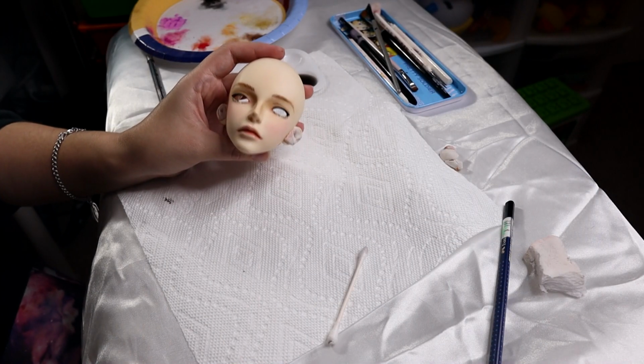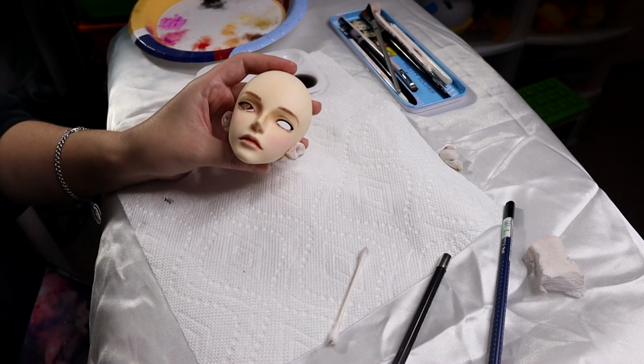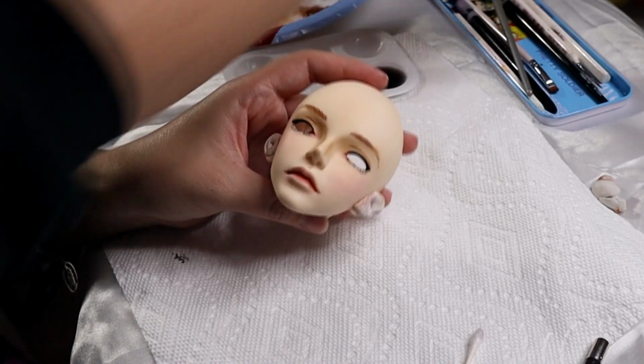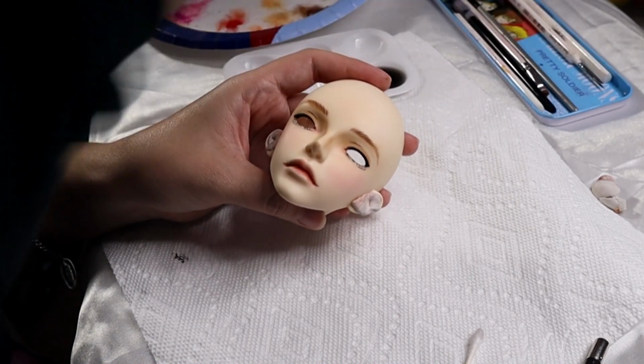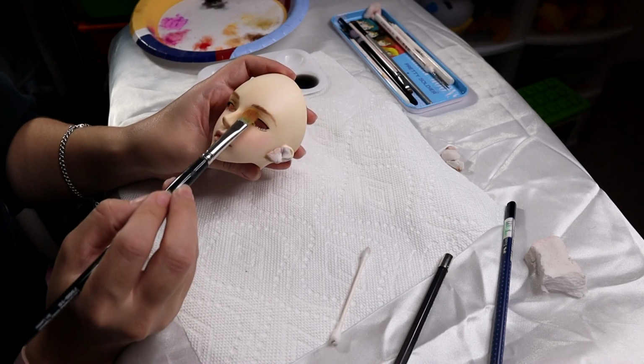So at this point, before you go ahead and seal it again, this would be a great time to kind of revisit some of your areas that had pastel, kind of blend things out and fix whatever might need to be fixed at this time. I'm gonna go ahead and just make sure that my eyebrows are real sharp here.